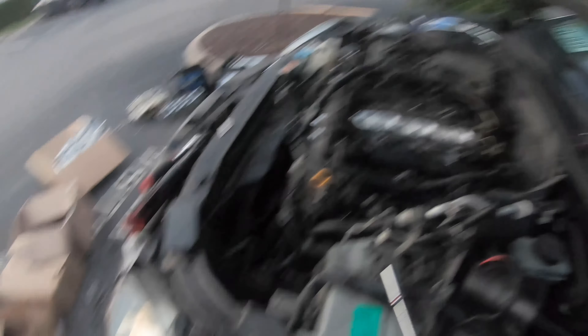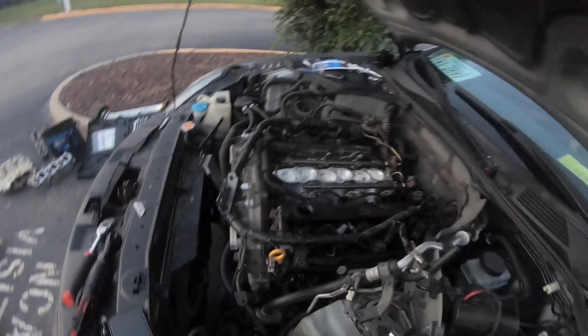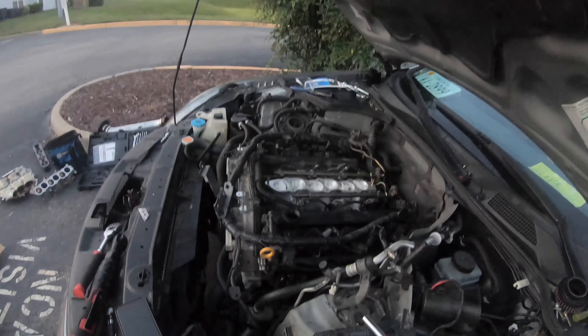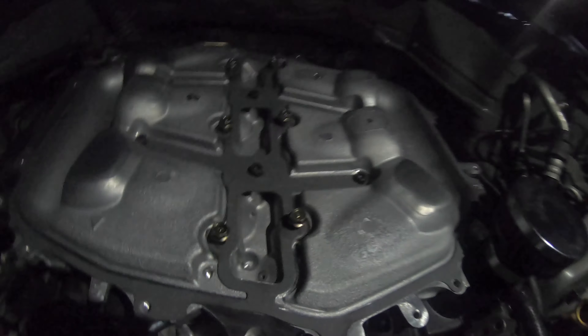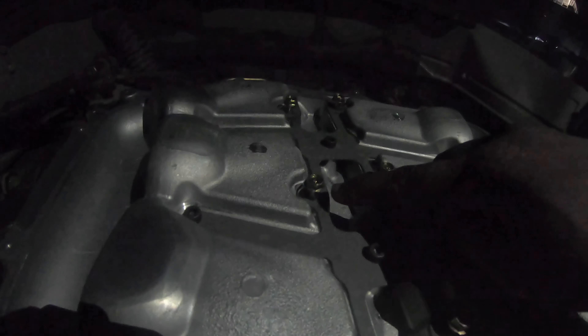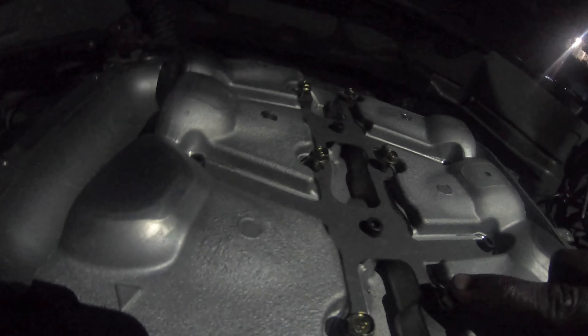I put the RTV on, I'm buckling down the ignition modules. Now I'm going to get the lower plenum up there — it's going to be more of a speed-up process. I'll be showing you guys how the car feels with some driving. The CNC ported MREV2 is on. I'm losing daylight and I don't have flashlights.